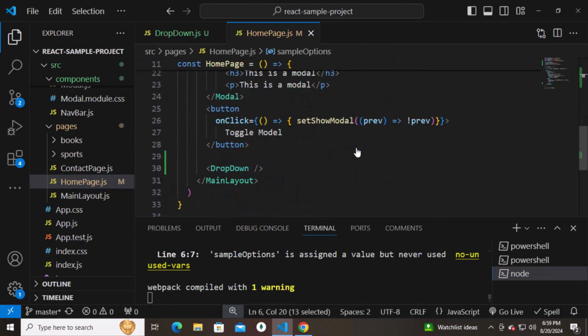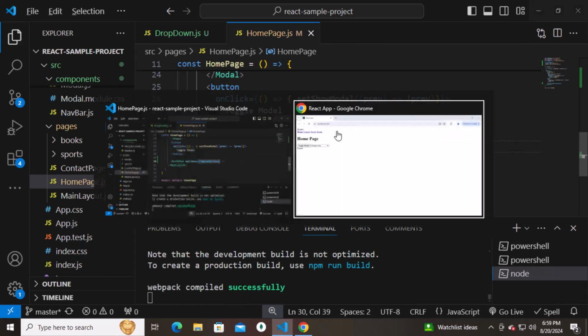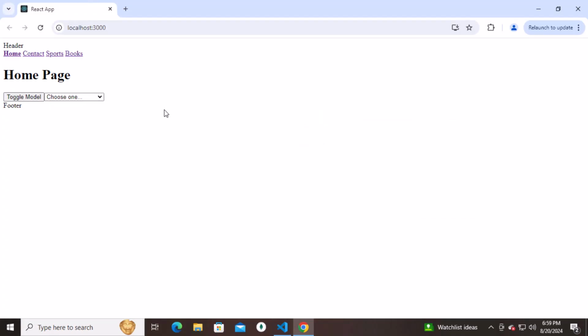I'm going to scroll back down to our drop down, and now we've got a new prop called options, and I'm going to pass in our sample options array for that. Save it and then reload the page. I didn't see any warnings, which is strange, but anyways, there we go. There's the text that's showing through for each one of those option objects.